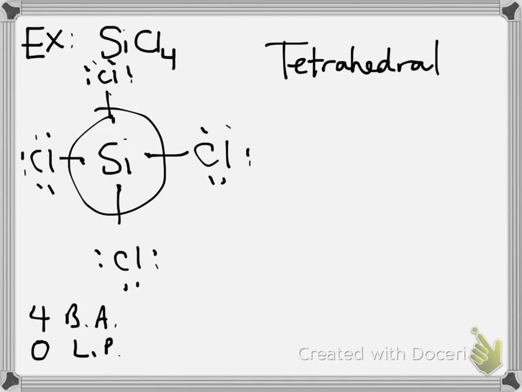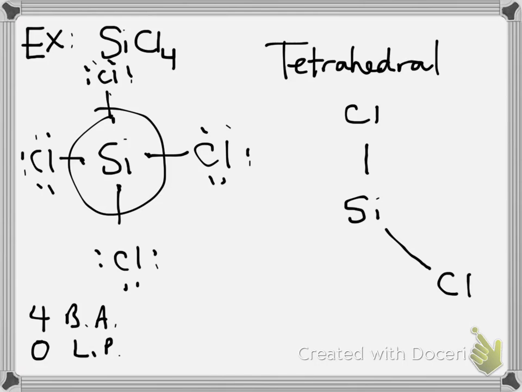Okay, we know tetra means 4 from doing our naming for covalent compounds. Now, this is where the drawings get a little bit more interesting because we start using wedges and dashes to represent what's coming towards us and what's going away from us because now we're in 3D. All right, so here's how we draw this. And pay attention because this is going to be kind of useful as we move on to the bigger ones too. So Si is in the middle. I draw 1 up to the top. I draw 1 down either to the left or right. I like to do it to the right just by convention. To there.